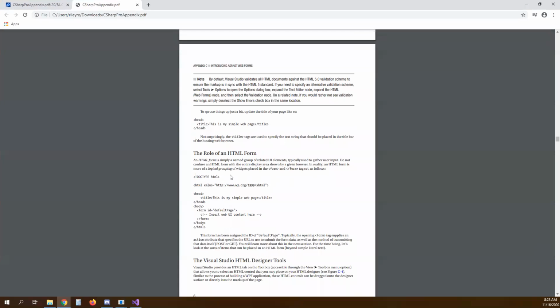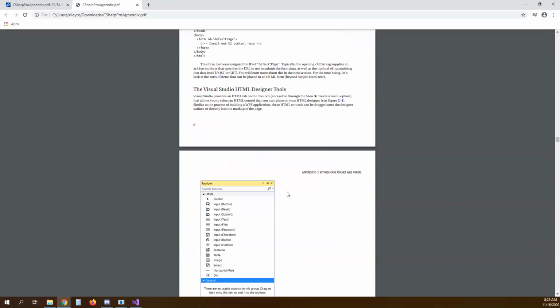So we want to make sure to not confuse an HTML form with the entire display area shown by a given browser, because in reality, the HTML form is more of a logical grouping of widgets between the begin form and the end form tag. So they've created a little default page for the ID within that form.